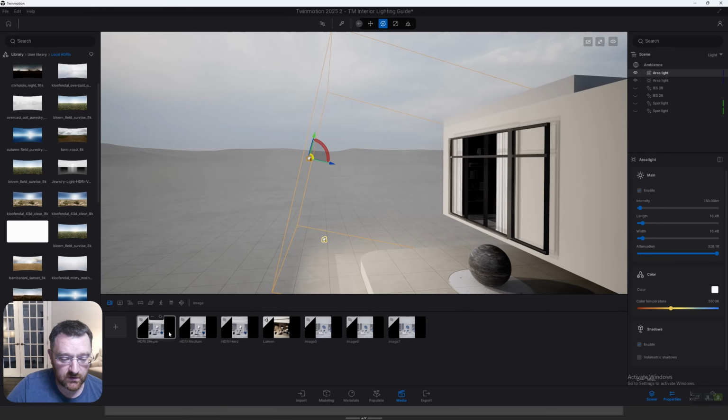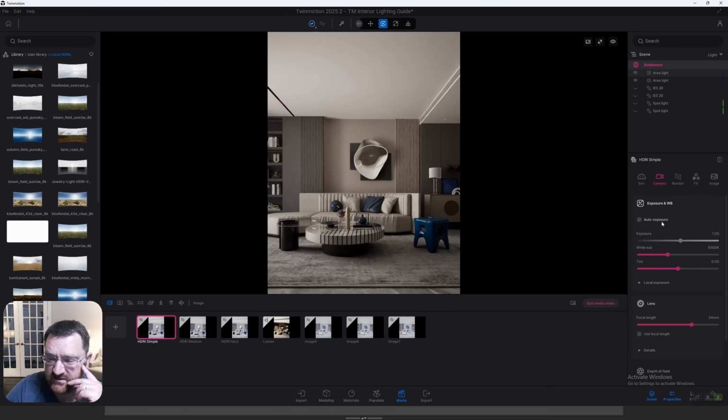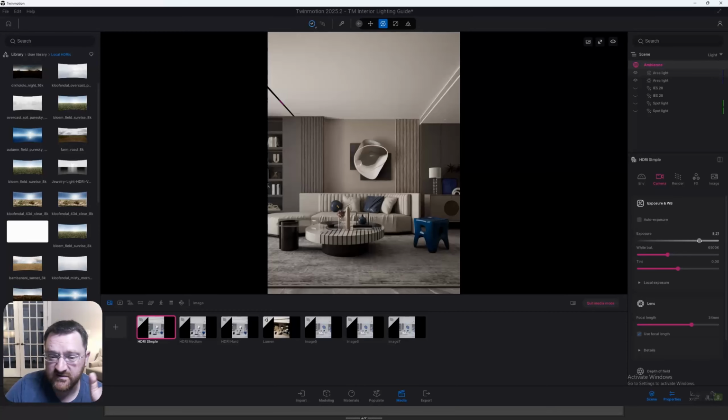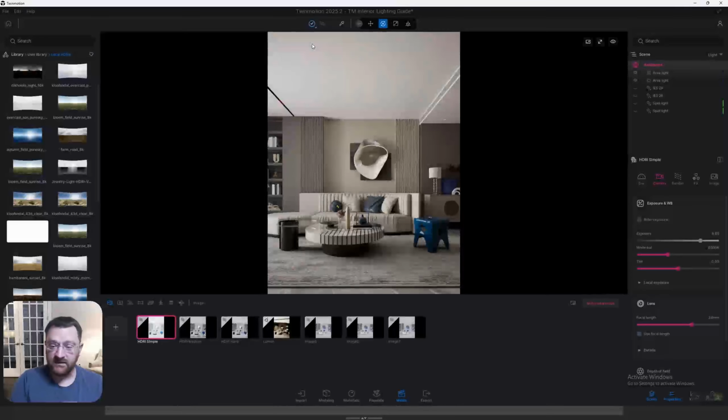And if we go back to our path tracer really quickly, let me just turn this on. Now, you will still have to adjust the auto exposure. That's just kind of something you'll have to do anyway, so just get used to that. But for this, once you've got your HDRIs outside, you've got your area lights outside, and I adjust the exposure, that's a pretty nice result. And I'm just running the path tracer here at a custom medium. I think it's just the default medium setting. It's not even a custom one. That's it. That looks great.